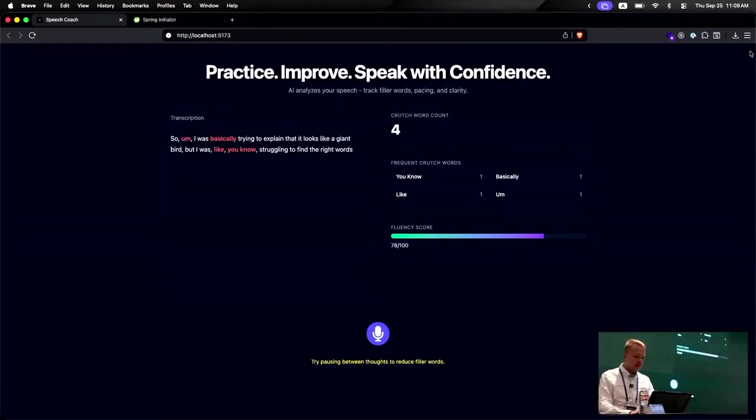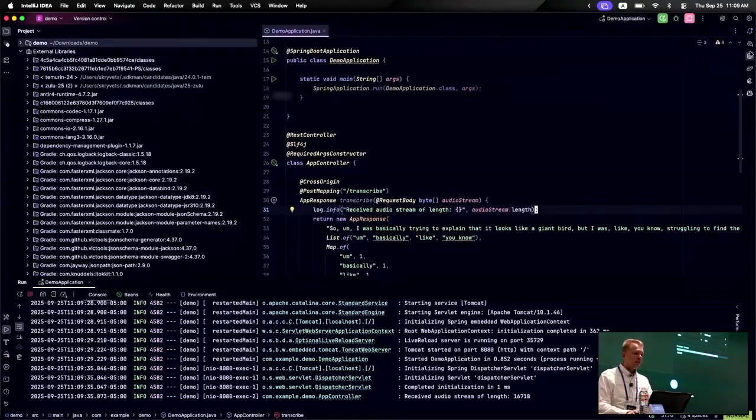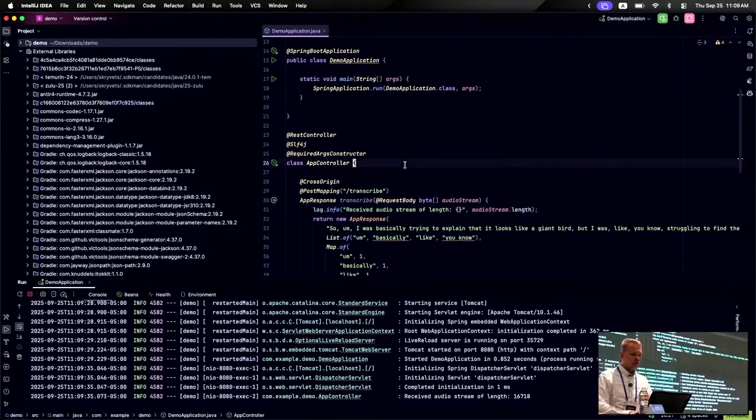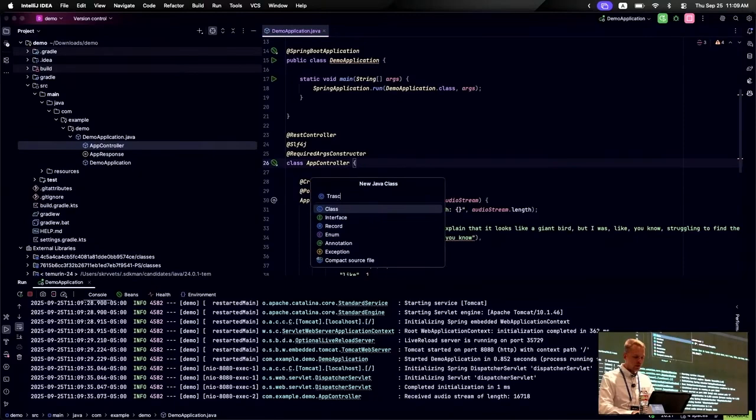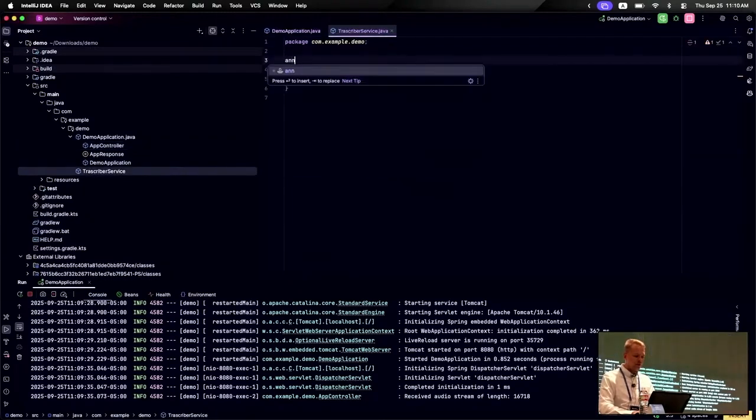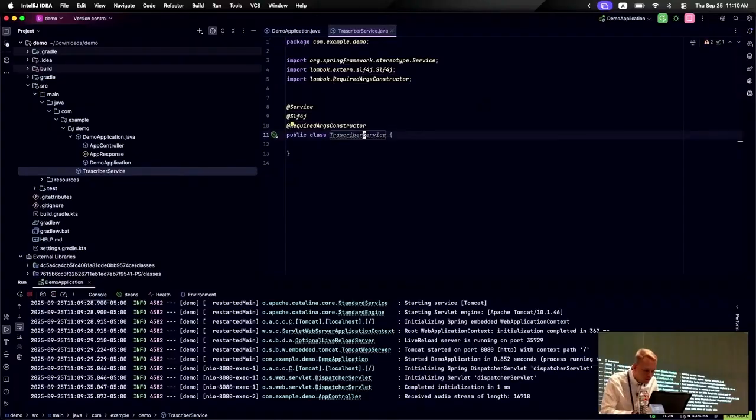Now let's do the real stuff. We're going to inject and use AI. And for that, the first thing we're going to do is transcribe our speech. And what's the better way to do this than to build something called a transcriber service. I think I made a typo.